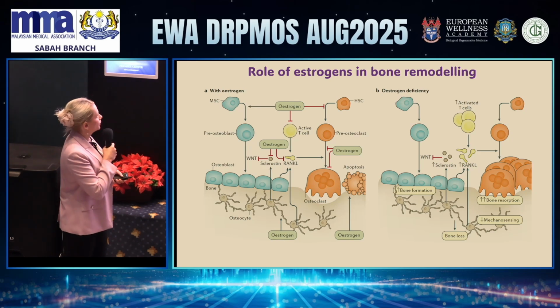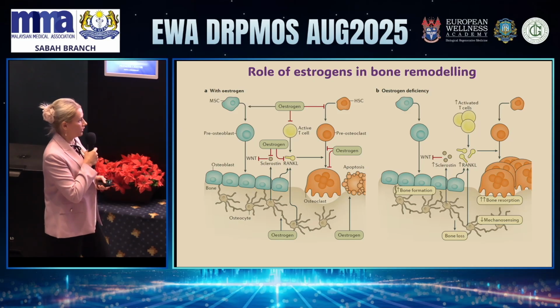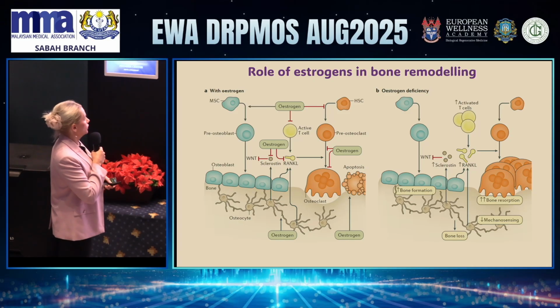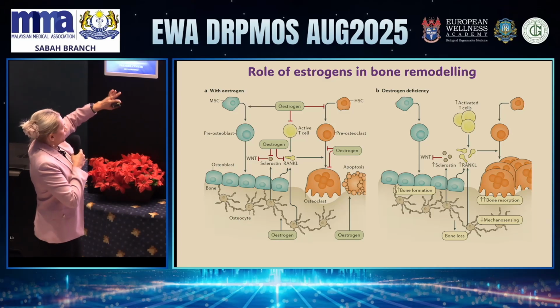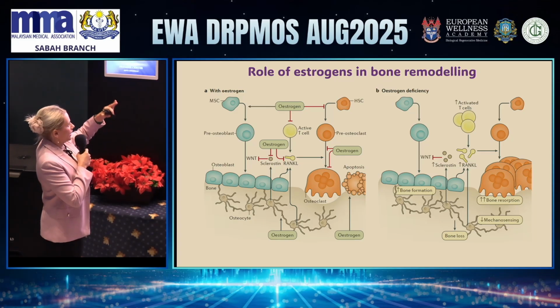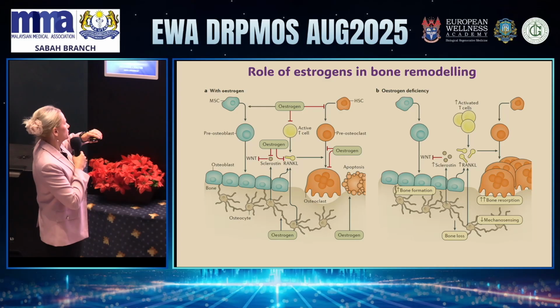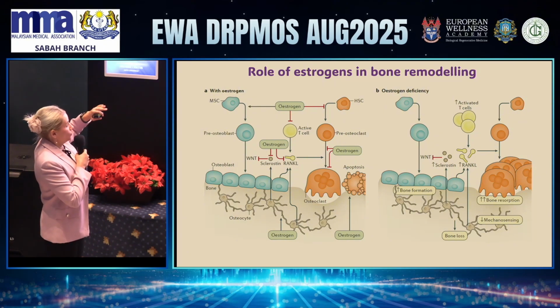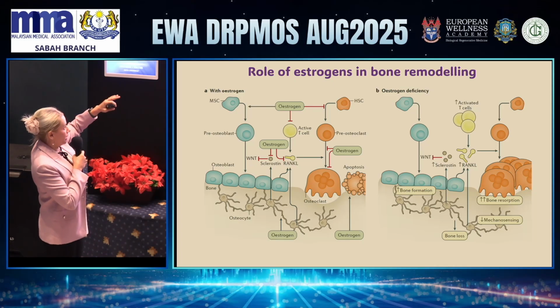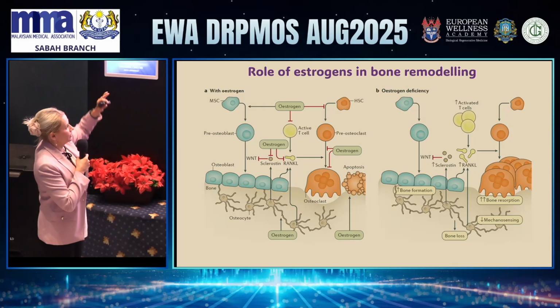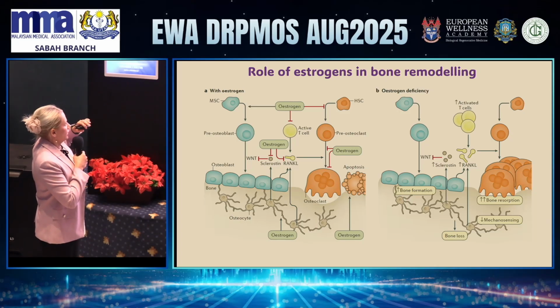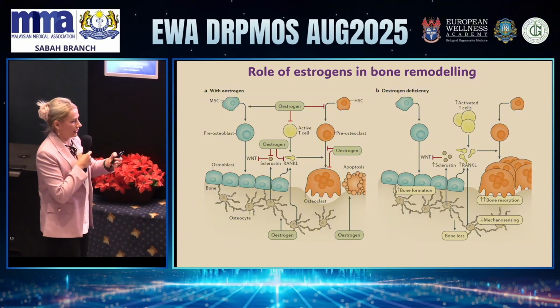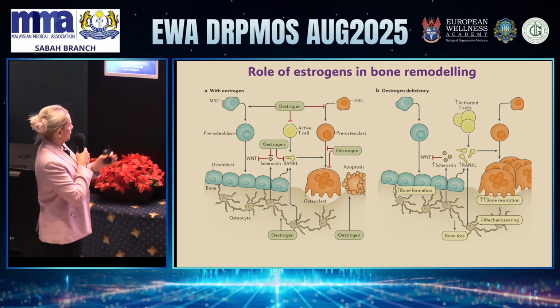So this is two pictures, left and right. You can see what is happening in the bone with estrogen and in case of estrogen deficiency. So green color, the estrogen, you can see. First of all, estrogen inhibits the formation and differentiation of osteoclasts. Okay, this is number one mechanism. Number two mechanism, estrogen promotes the synthesis of osteoprotegerin, the one that works as a decoy for this binding reaction of RANK ligand to its receptor, the one that activates the precursor of osteoclasts. And as I said, the estrogens promote the synthesis of bone protecting protein, osteoprotegerin. This is mechanism number two.